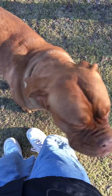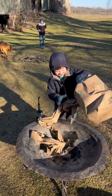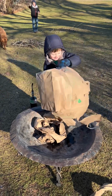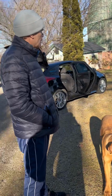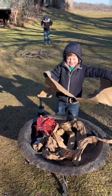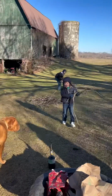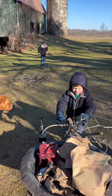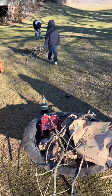First, we're gonna put the paper in. It gives a nice base to light on fire. That's plenty of paper. That's good. We gotta save room for the sticks and leaves. Okay, now the stick collectors are gonna be putting their sticks in. Small sticks first.